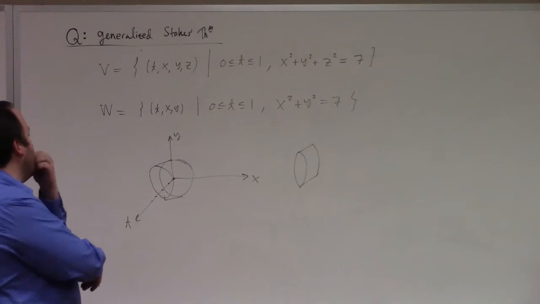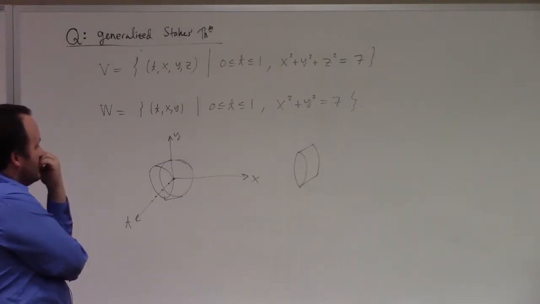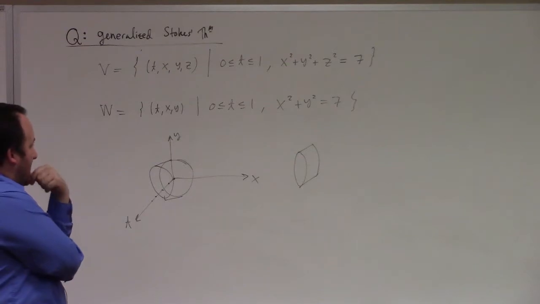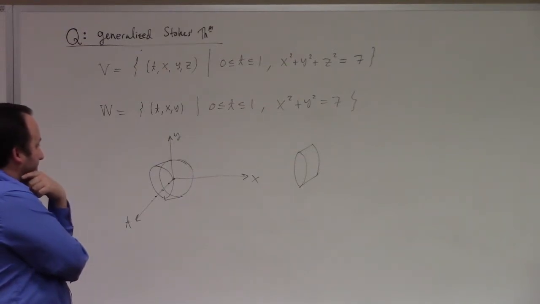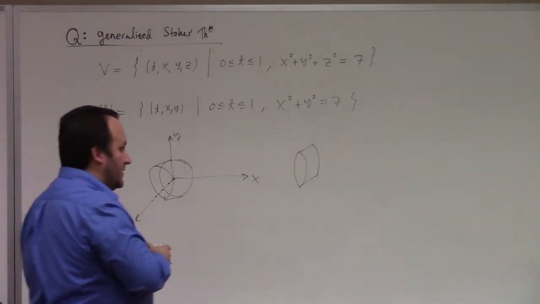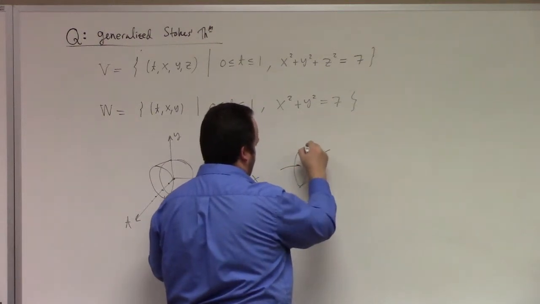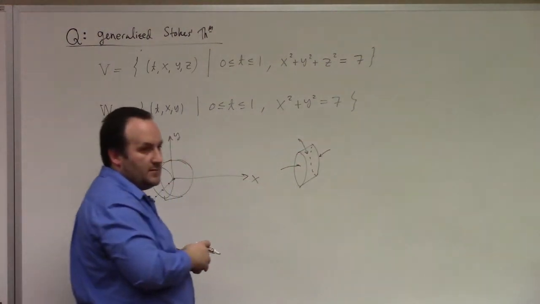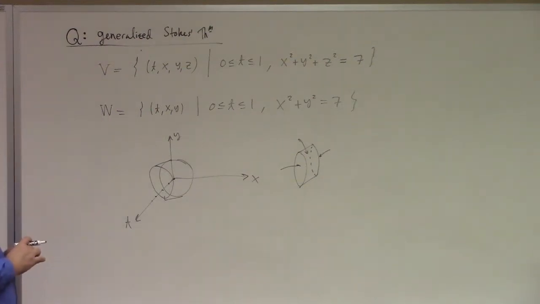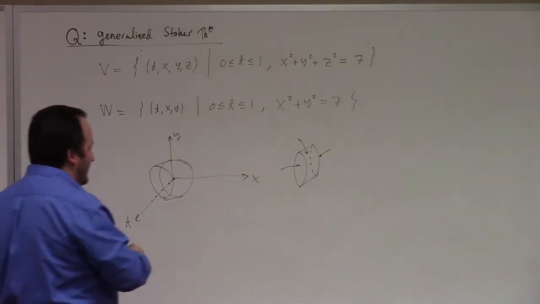The boundary of that would be... Yeah, so the boundary of that is definitely the caps on the side, right? I mean, there's actually 3 pieces. There's the back, there's the front, and then there's that piece. Now, because you were describing a two-dimensional surface, right? Oh, I'm sorry. You're right. I didn't say x squared plus y squared less than or equal to 7. You're right.